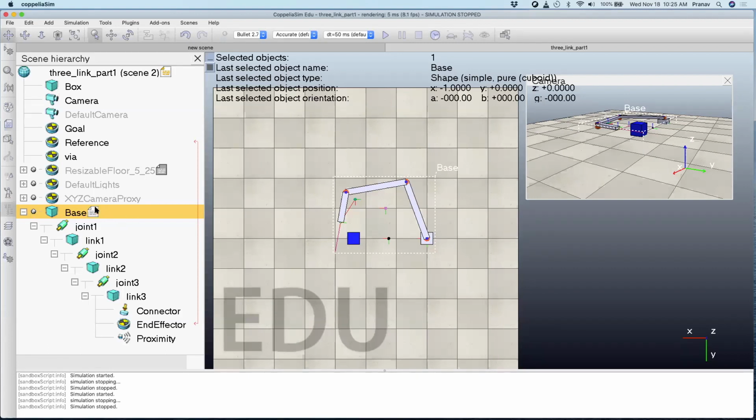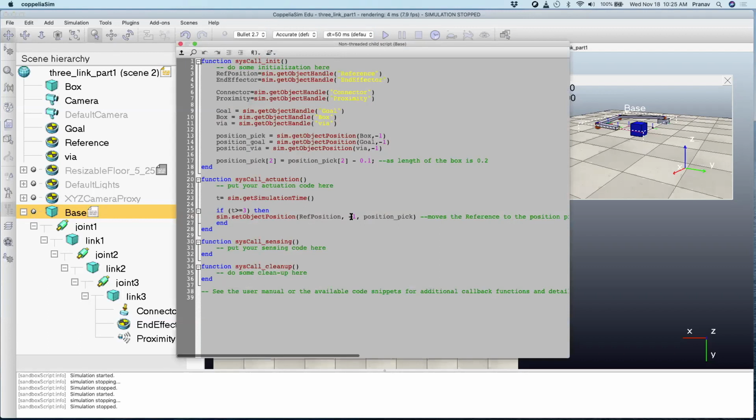Now what I'll do next is use the time to set the manipulator to go from this point to the VIA point, then to the black dot and back to the VIA point. I'll do that because that's the path I want the manipulator to take before I actually program the grasping and release. So let's do that.